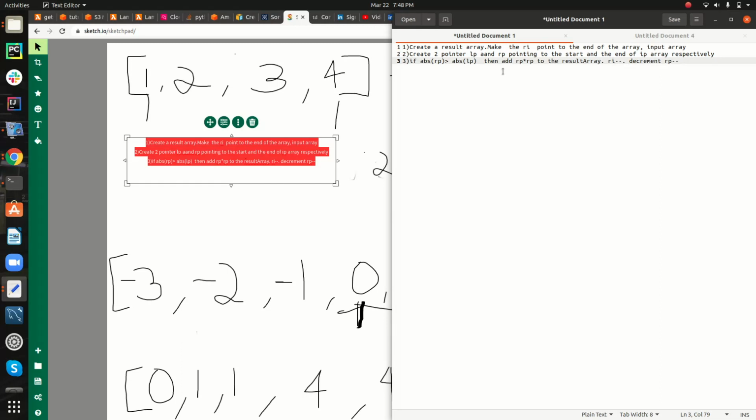Else, whatever we do, just do the opposite: add star left pointer to the result array, and lp plus plus.